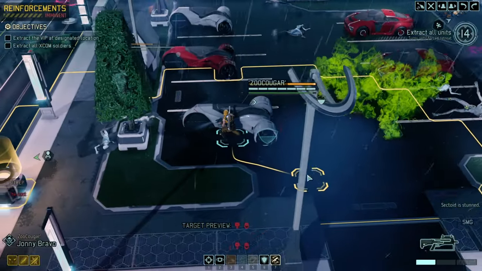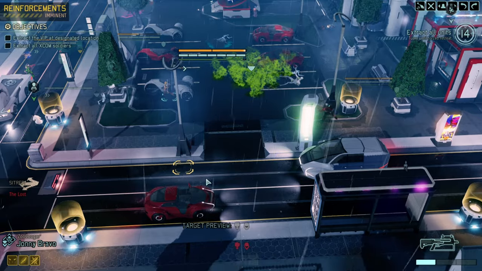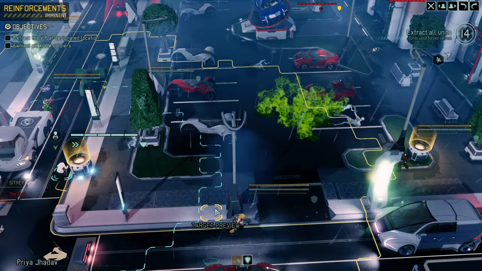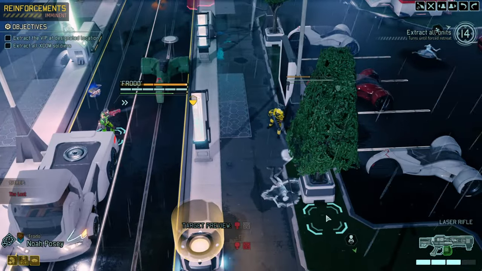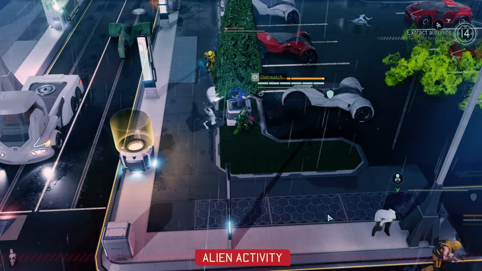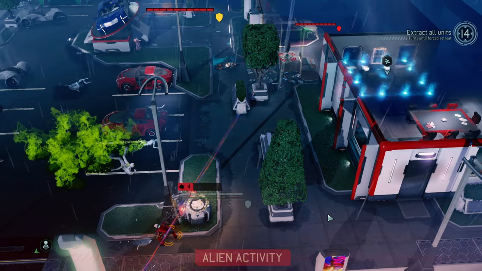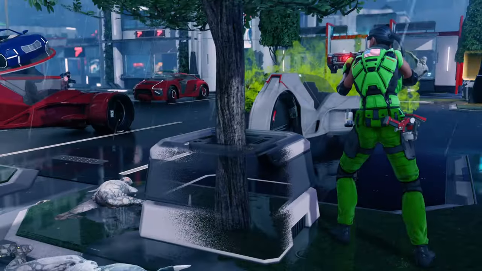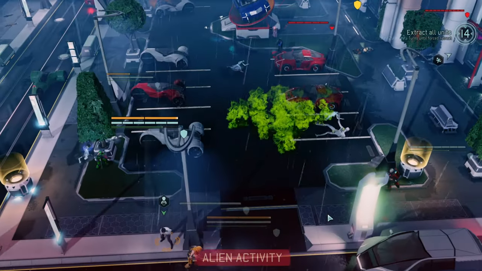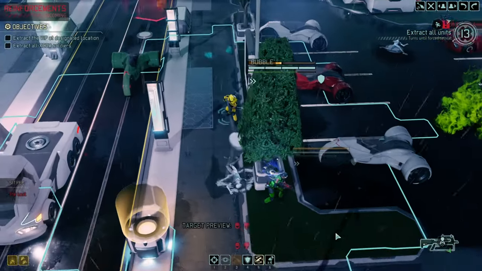Picking out that sector. Let's do this. Move into position. On overwatch. Good, they are trying to prevent us from moving out, of course. That was our chance to get him out of cover. I'm all right. Looks like they called in some friends.